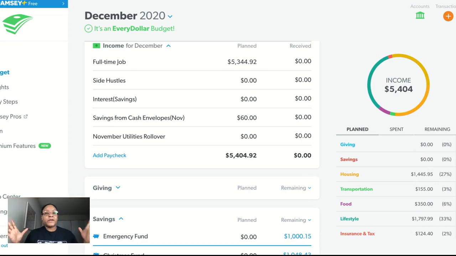But yeah, so that's my EveryDollar setup. I know some of you guys use YNAB. Some people use EveryDollar. Some people use Excel. If you use any of those apps, share with the group so everybody knows there are other options. This is the one I like for me. I've used Mint in the past, but this one caught on so quickly, and it was just easy for me to acclimate to it. So I've been using it ever since. I did show you guys what it was like when I did the year-over-year comparison, to show you that I had to refine a process that works for me. And that's all that it is.